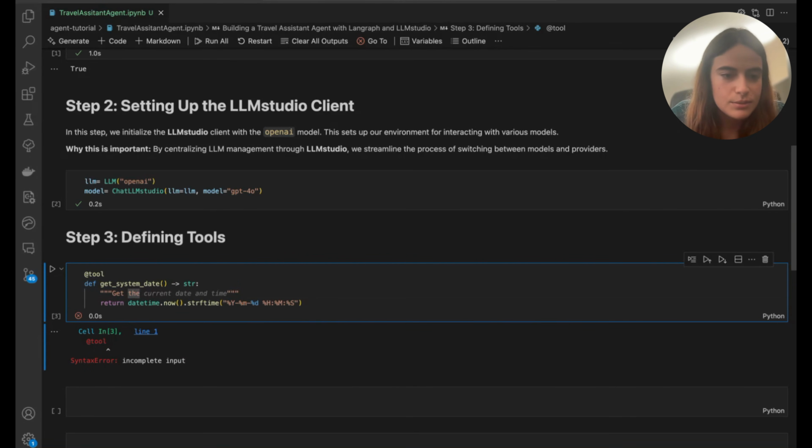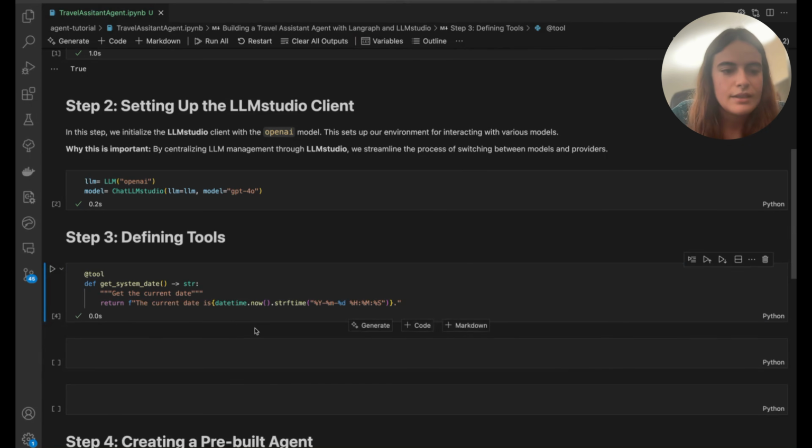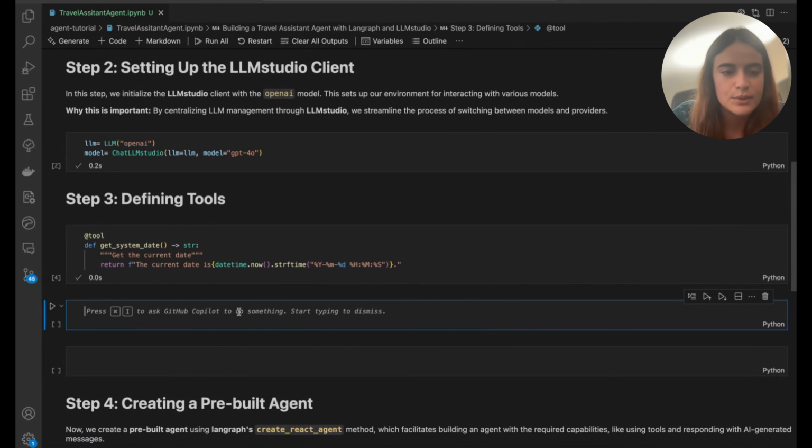It is required that you put this doc string at the beginning of each tool function. Like so. And I'll make this a string as well. So I put the current date is, and I'll put here the date, close my string. And just like that, this is our first super simple tool.